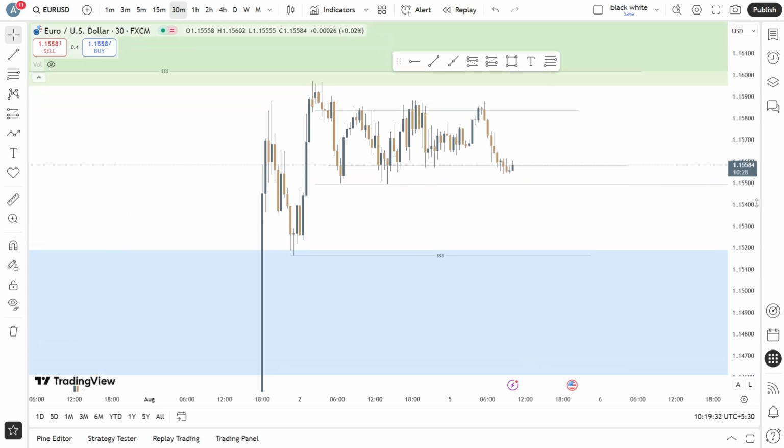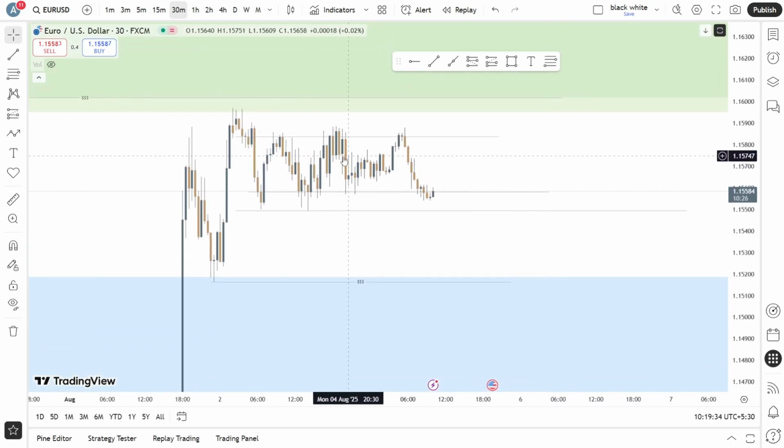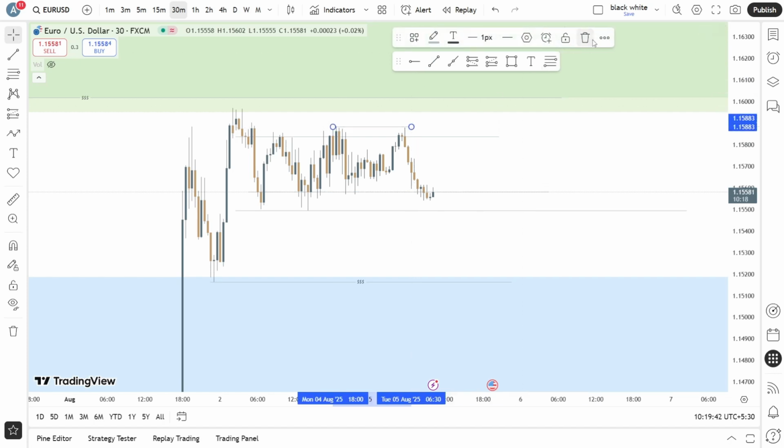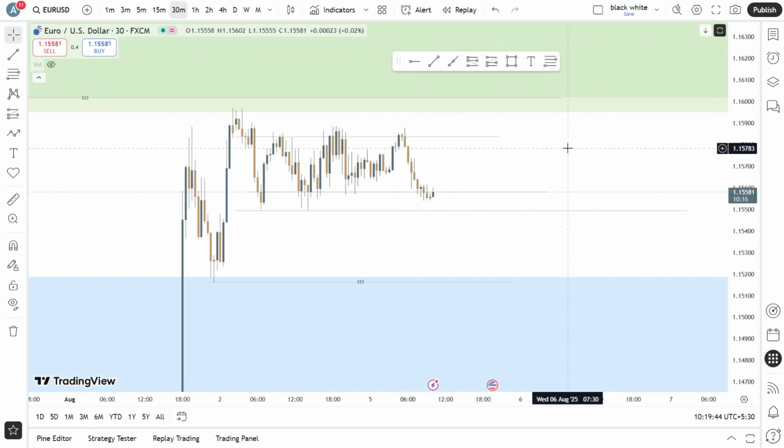So we can clearly see it is all choppy structures, and currently nothing much is clear about where the price is responding from. So I'll keep myself away from this particular price action, and I'll be waiting for the price to have a clear bias to trade into the market. So this was pretty much it.